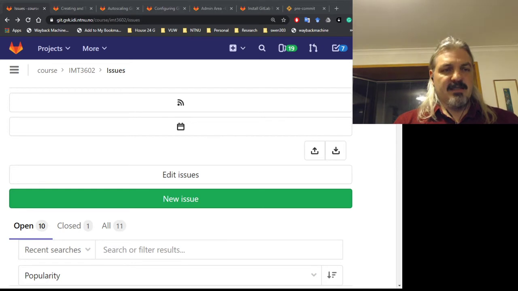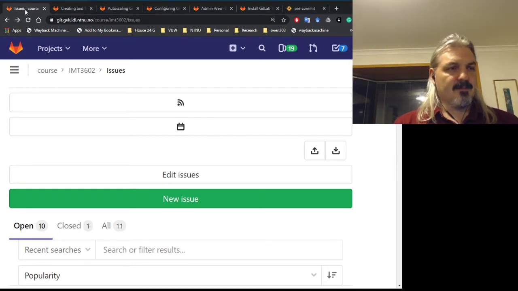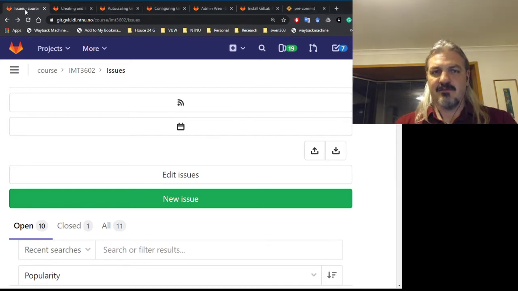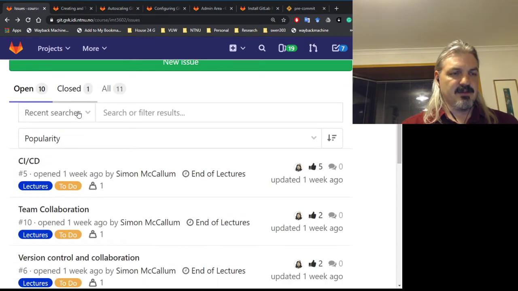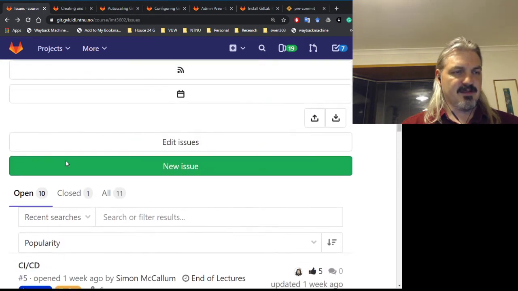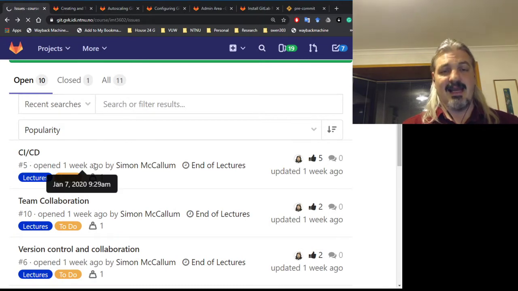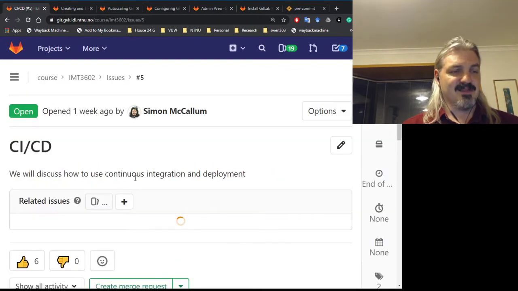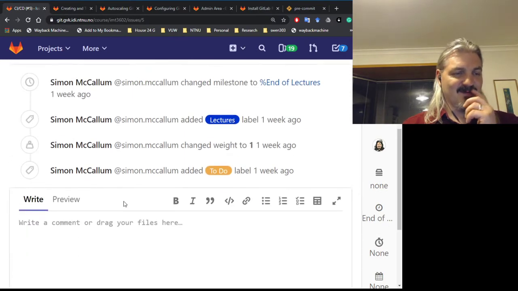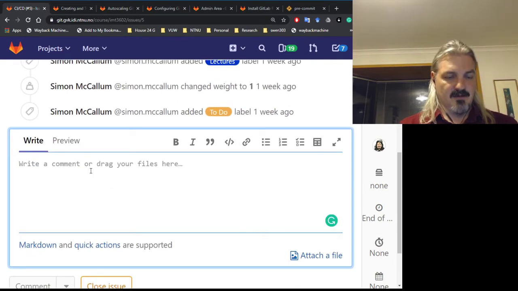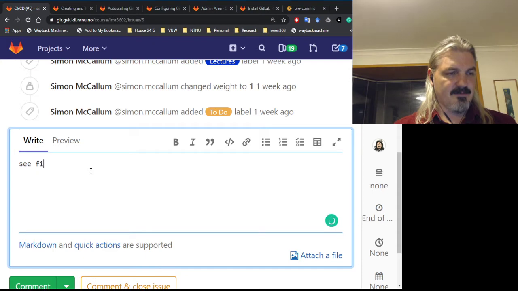So, continuous integration and deployment. What this is, right? If we go to the continuous integration deployment, what I should actually do is go into this issue, as you know, this is the issue that I'm working on. And thanks to you, I can actually write in a comment as a C file.